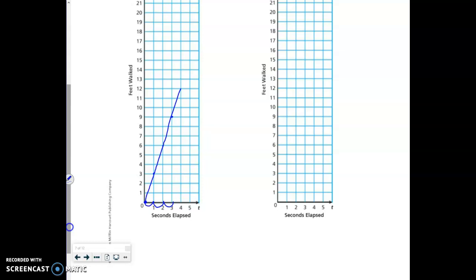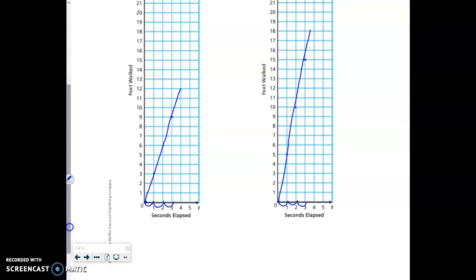All right, student 2, again, we still start at 0, 0, because after 0 seconds, he's gone nowhere. But after 1 second, instead of going up 3, he's gone up 5. So our line is getting a little steeper, getting a little taller. After 2 seconds, I go over 1 and up 5 more to 10. After 3 seconds, he's up to 15. All right, so if I look at this line and I'm comparing the two, this one's going a little bit more straight up than my other one, which simply means he's walking faster, which we already knew.